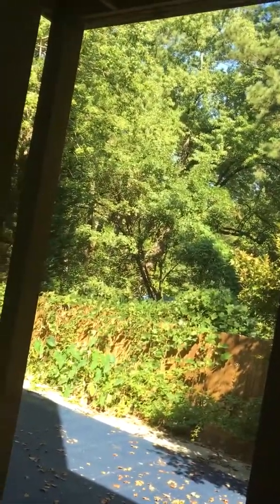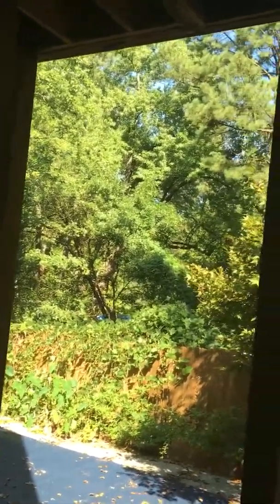So A, you don't have to tear the thing down and rebuild it. We just need to re-support it a little bit. And what I'm saying should be in line with the inspection report. Not a huge repair, it's a lot of work. And we're happy to do it for you guys.